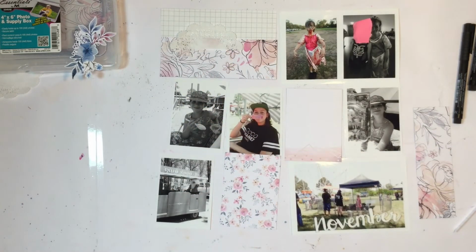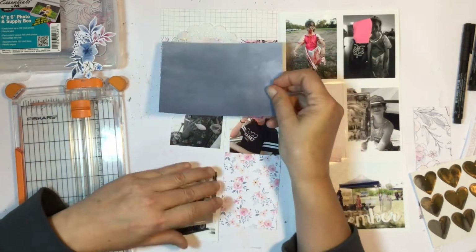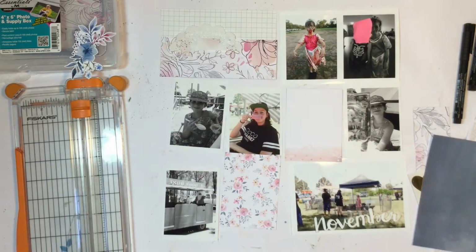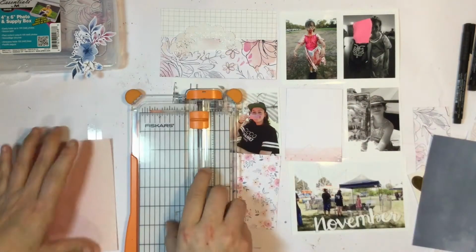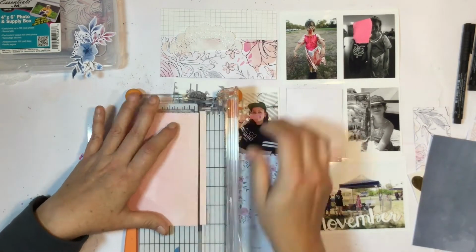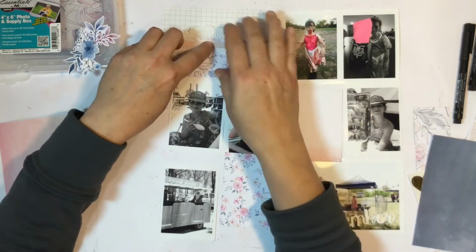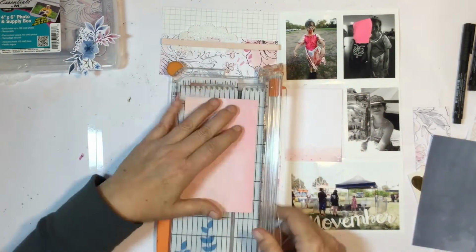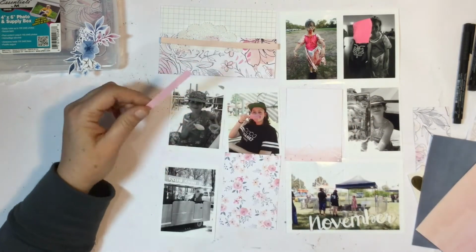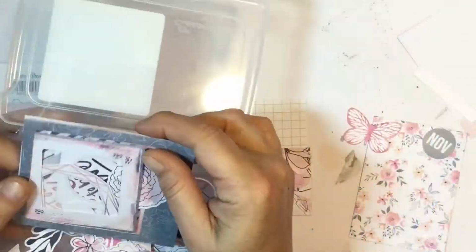So anyway, I've got my grid card, I've got a bit of the pattern paper, I cut, I think it was just under 1.5 inches of the pattern paper off, and I've got a doily there, and I've trimmed that across just a third of it maybe. And I do want a strip of pattern paper to go across, so I'm just swapping that out because I wanted more of the pink than the coral color.